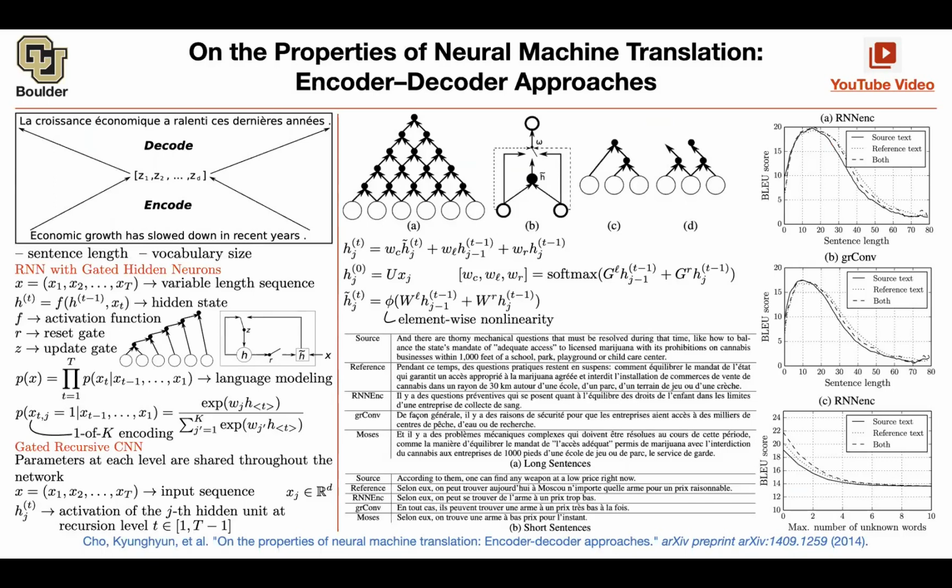This is a good paper in the sense that it is going to ask the right questions. And once you ask the right questions, then the rest of the literature is going to try to solve those problems. The observation is that neural machine translation systems are not going to beat the state of the art on their own, at least in 2014. The questions are, what could be the causes of them? And then this paper is going to point out two problems. One is that the sentence length matters. The other one is that vocabulary size matters as well.